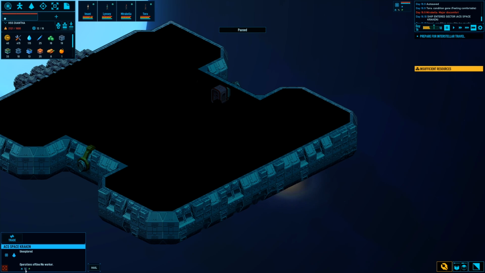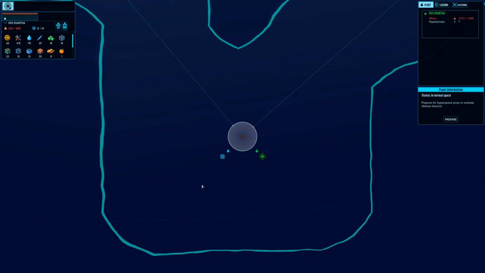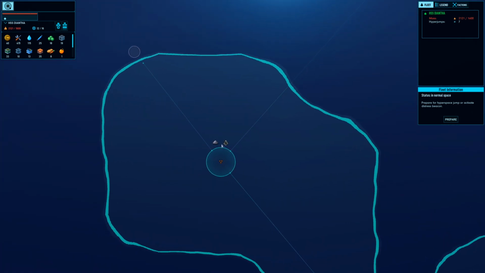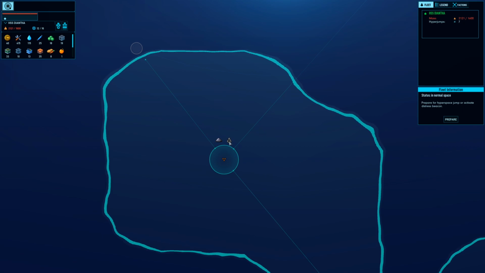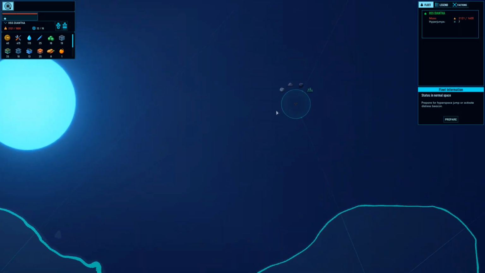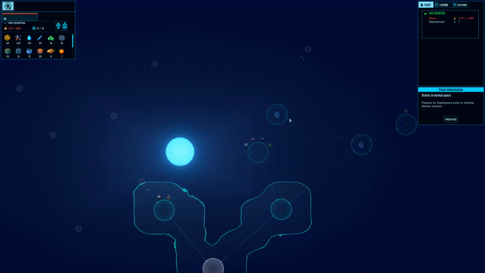New shipping sector. Operations offline. No worker trade allowed. It's not really worth bothering that much with them if they're just a basic one. There's a derelict ship up in here. That's probably where we'll go next. We'll clear out another derelict ship. Or there's this one up here. What's this one got? Mostly stones.